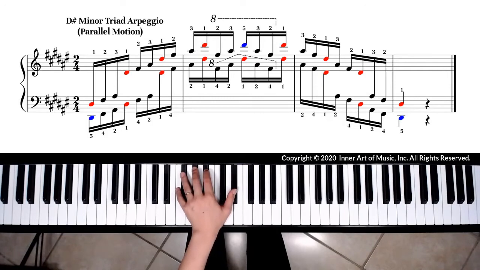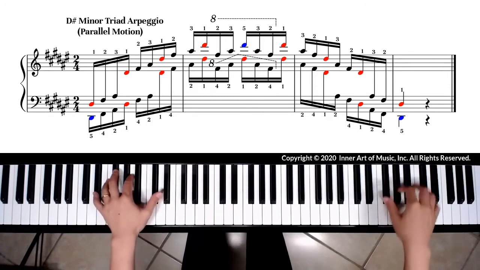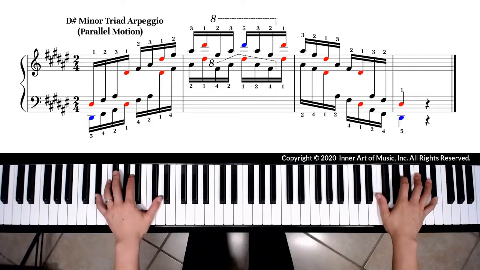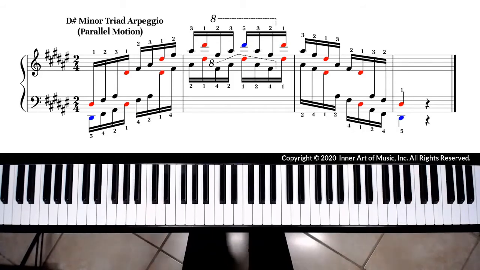Every time when we arrive on D-sharp, we use our thumbs. Except the lowest D-sharp and highest D-sharp, we use our fifth fingers to play the outer notes. You may see on the screen that I marked the outer notes D-sharp with blue and all other D-sharps with red.